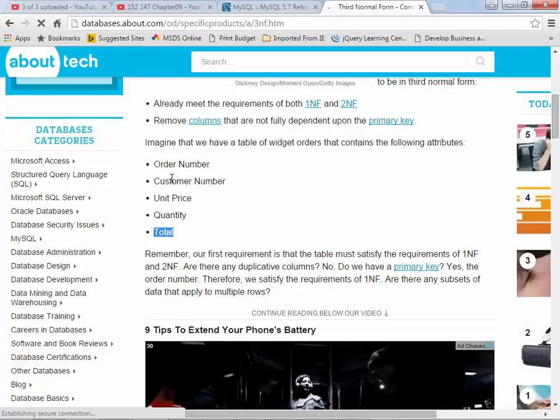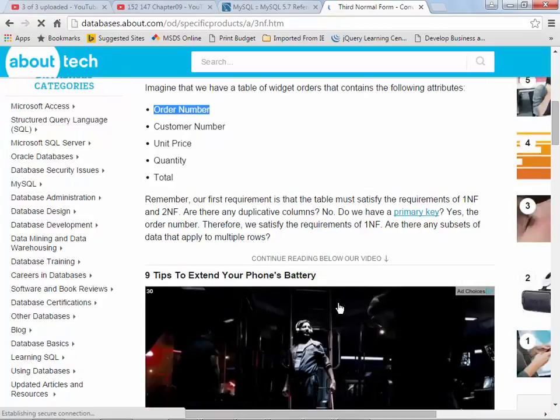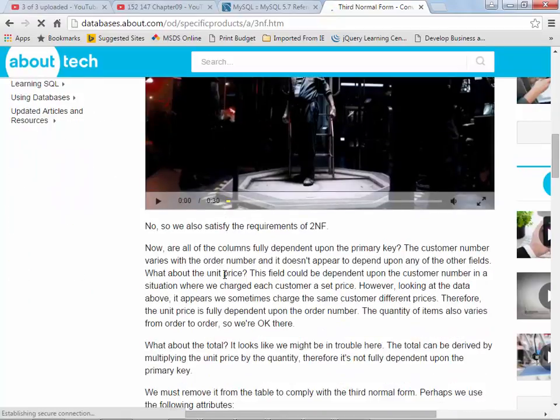All right? An order number is our primary key. So we're in 1NF. It says, are there subsets of data that apply to multiple rows? No. So we're in 2NF.